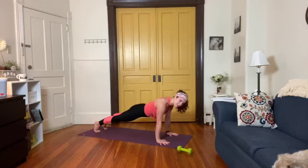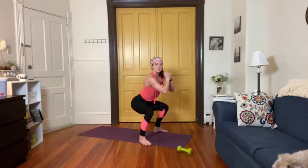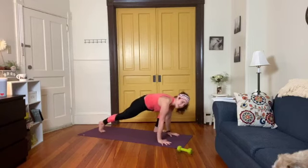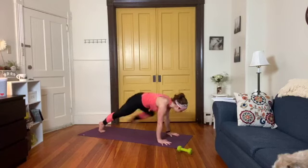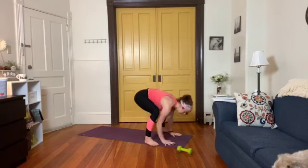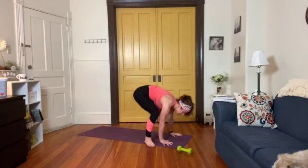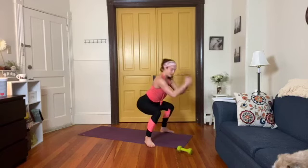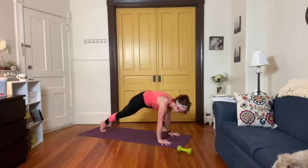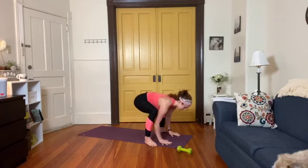Okay, we're going to step forward with the left foot and then the right foot and stand up into a squat. Then come back down, okay? So you're going to be alternating what foot comes forward first. So left and right and up. Then we're going to go back down with the left and right. Then we're going to switch. We go right, left, and up. Then back down with the right and left. Okay? So we're alternating side to side. Really getting into the hip flexors here.